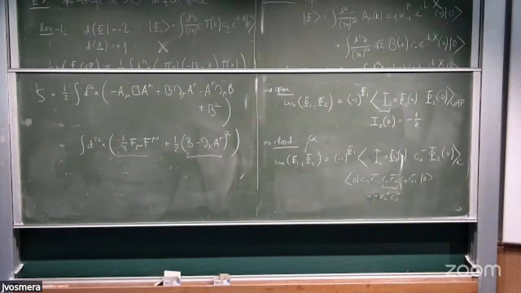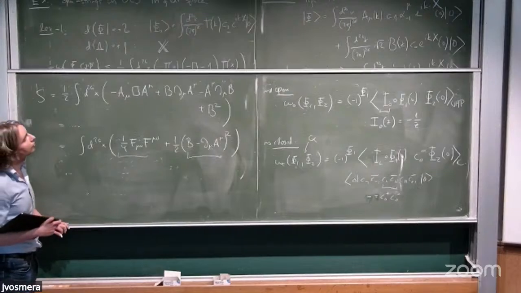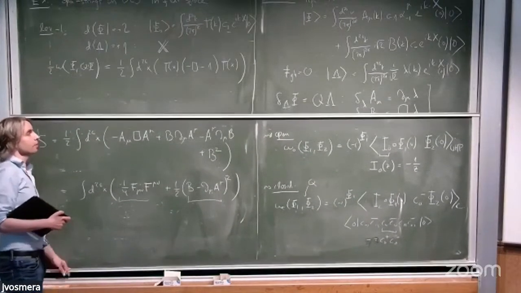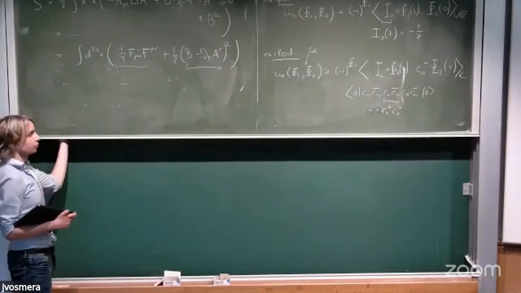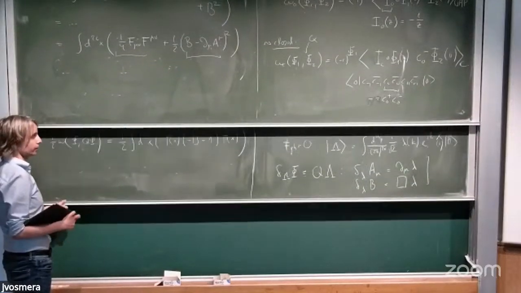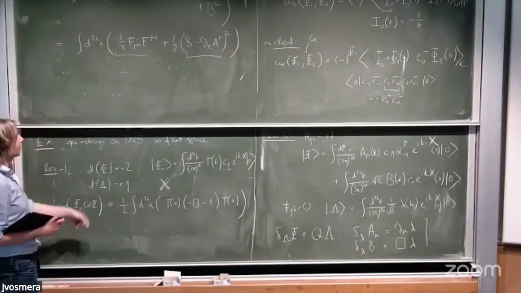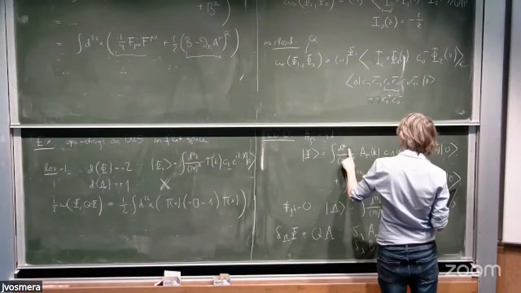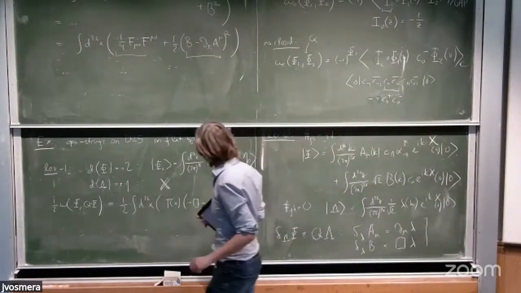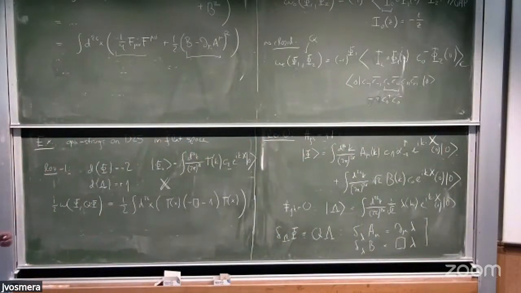you recover the expected action for an abelian gauge field. Sorry, Jakub, in the definition of the state phi, you have chosen the coefficients of the two terms to get exactly this equation, or how? Yes, I have chosen. Of course, I could have chosen a different normalization. In that case, I would obtain different coefficients in this action. But then that action would have been equivalent to what I've written down by a simple rescaling, right?